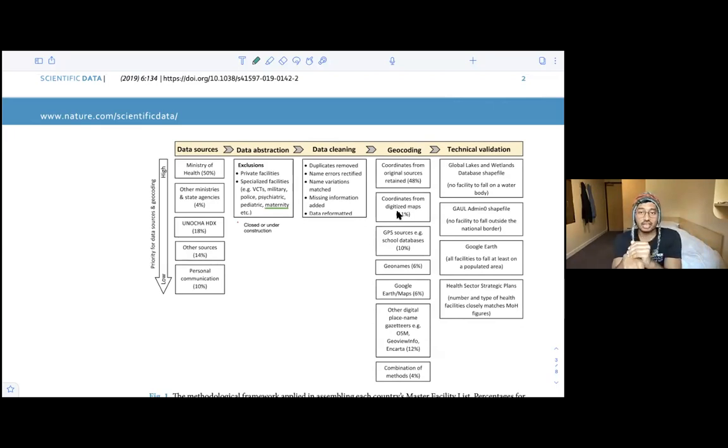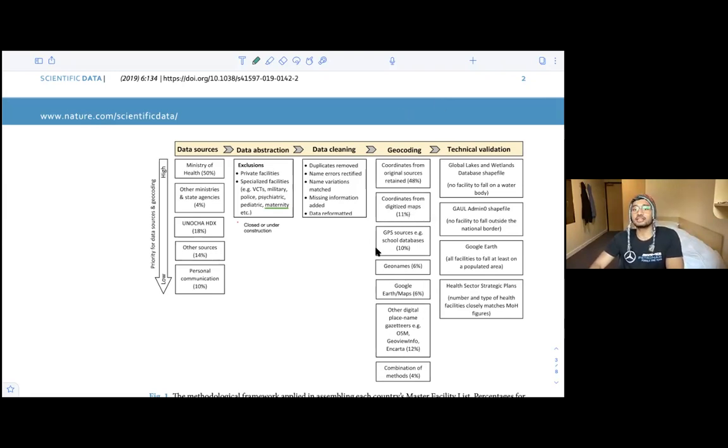So what they had to do in this case was they used something called GIS. GIS is basically Geographic Information System. It is a file format, and they converted those digital maps into GIS format, which includes all types of data. For example, if you have a location in GIS, it would include its latitude, longitude, altitude, and it can contain a breadth of geographic information, which can be used for a number of different things. So they used quite a few sources like Google Earth, GeoView info, and a combination of all these methods.